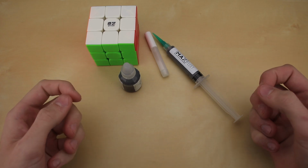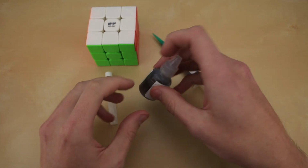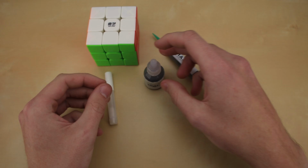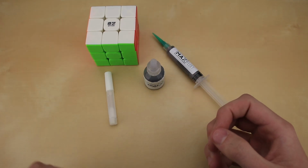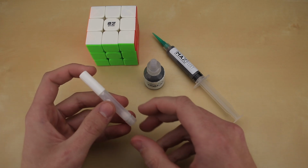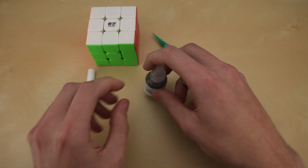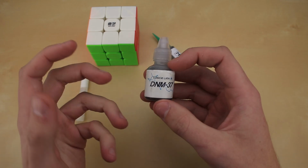So I've chosen 3 lubes that I think will do the best at making a cube really fast without any compromises. I don't want any sort of sluggishness or slow feeling to the turning. I don't even want the lube to make the cube feel smooth. In a way, these 3 lubes kind of represent the evolution of that really fast type of piece lube. We have the original Mario lube that was out a long time ago. It just made your cube fast for a little while. We have DNM37, the cubicle's basically innovation to Mario lube that makes it fast but also lasts a long time.